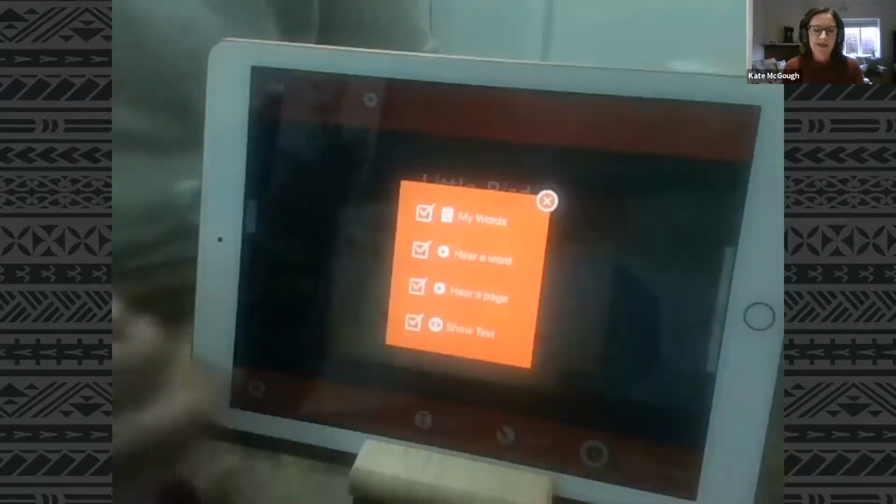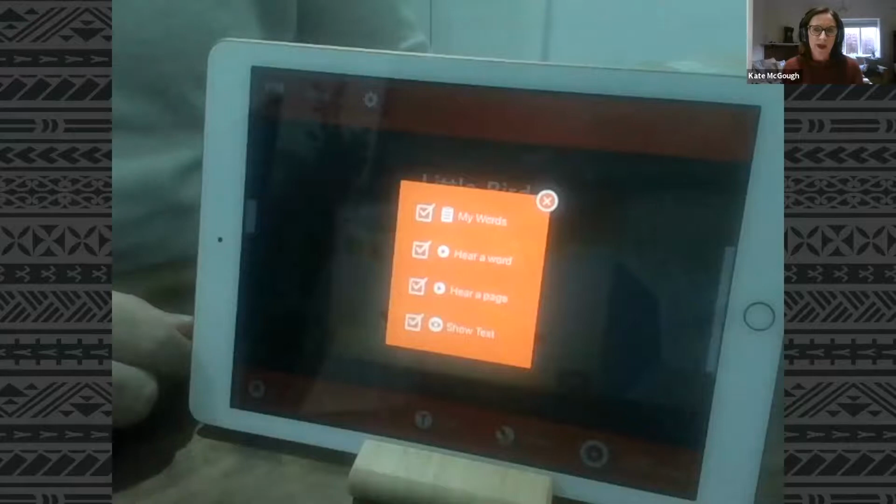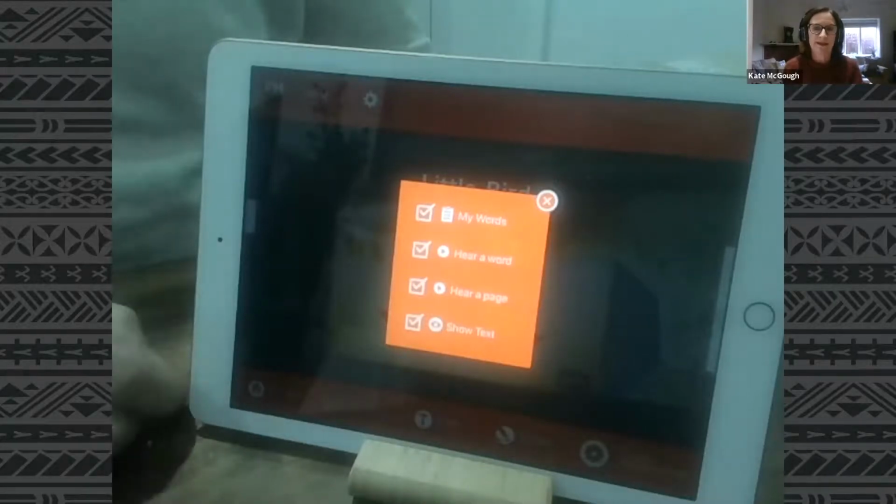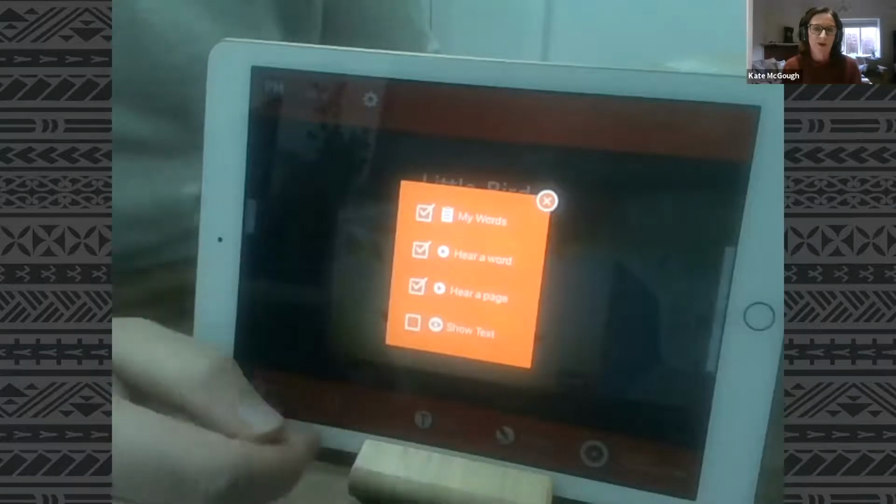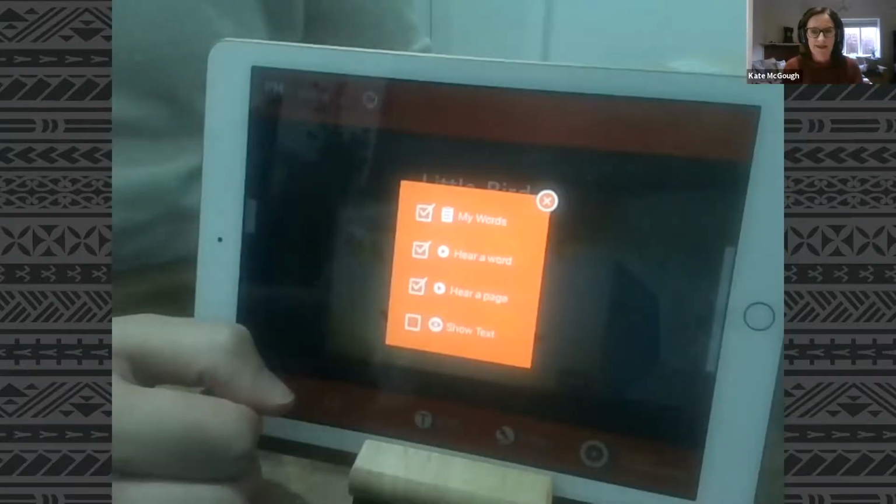And there's options that you can select. So for example, at the moment, the text in the book is displayed, but you could opt in to disable that so that all the text is hidden, and therefore that book becomes a wordless text. And as you can see there, there are some other functions available.